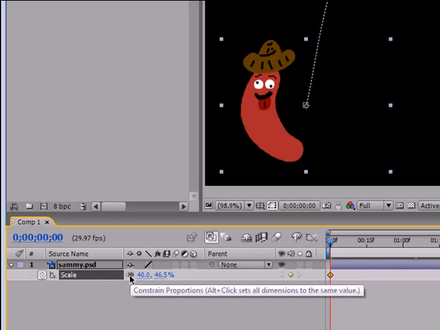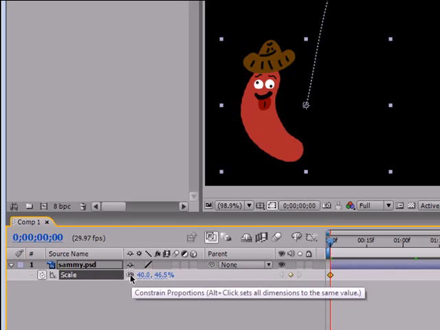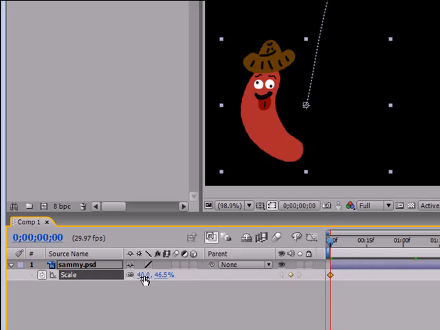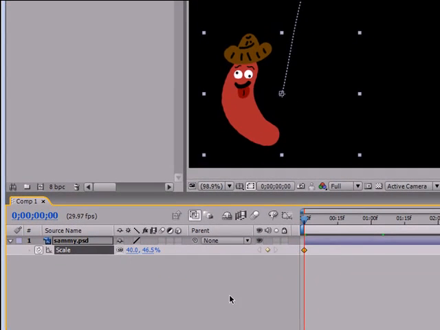But what I'm going to keep mine on is this little chain right here, which means that your aspect ratio is locked. That means whenever you edit one of these, the other one changes with it, so your object is always proportional. If you have this unlocked, then whenever you change one of these numbers, your object is only going to grow in width or height. It's not going to grow proportionally like a scale. So if you want your object to grow proportionally and not just grow taller or wider, then make sure this chain is locked.